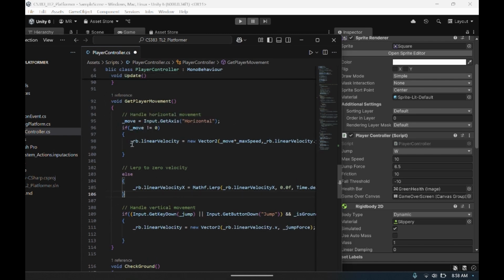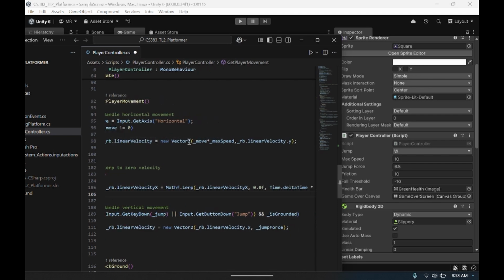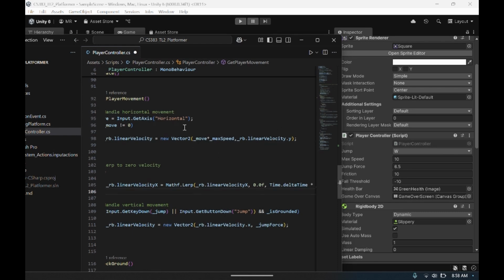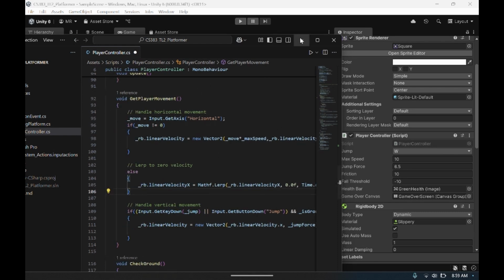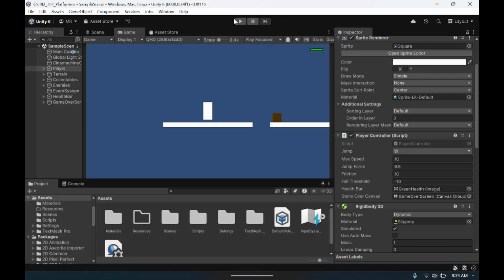So we'll get move, and then grab the linear velocity of the rigid body again and create a new vector for it. This time we'll multiply move, which is going to be either 1 or -1, so that'll choose our direction, by our max speed variable, which we have in our inspector, so we can change how fast this is going. And then this is just to make sure that the y position remains constant. We grab the current linear velocity of the rigid body and add it back into the vector so that it always remains the same, so you don't move diagonally in weird ways. Okay, let's take a look at all that and make sure that we can move our player around.